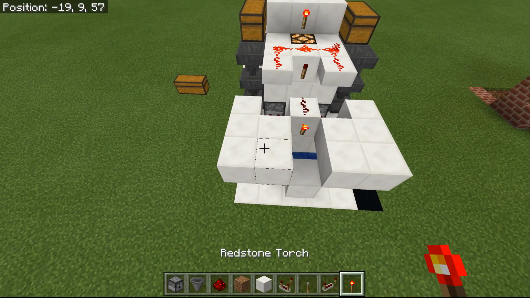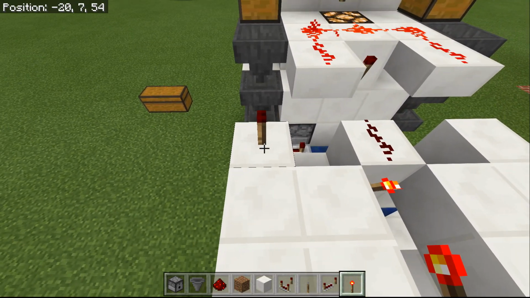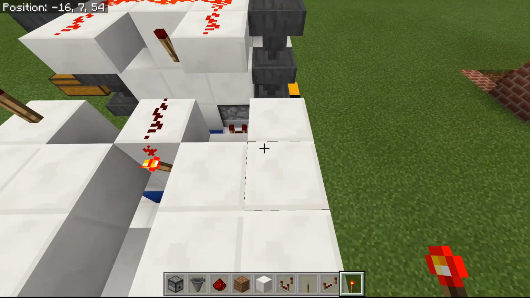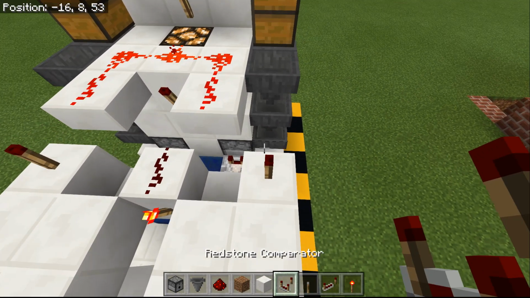Now grab yourself your redstone torches again, and you want to come up to this left-hand block here. That one, you need to put a torch on it. It should go out. Do the same on the other side. That should go out. And then spin round to face the other way.